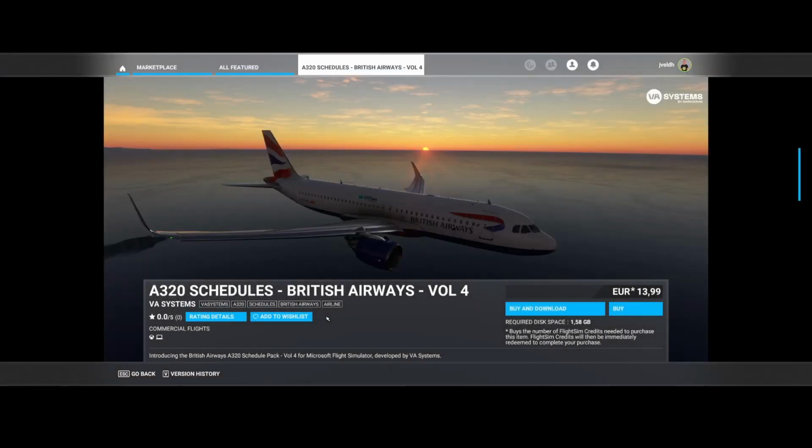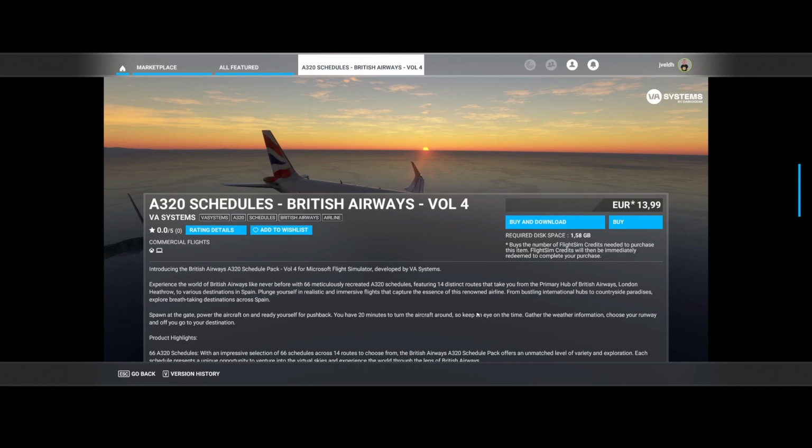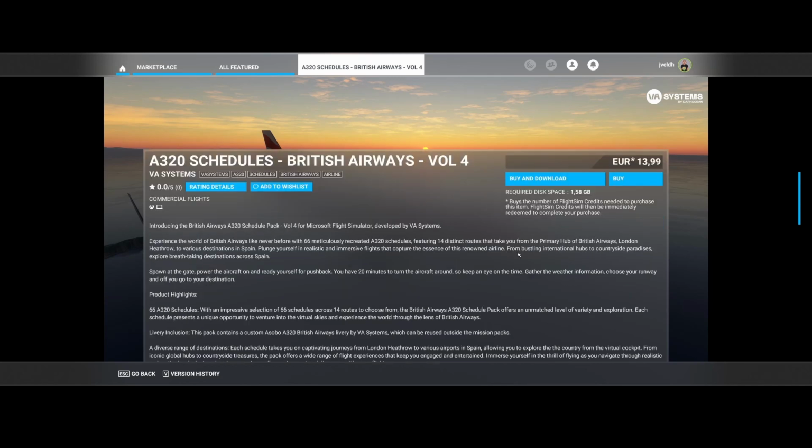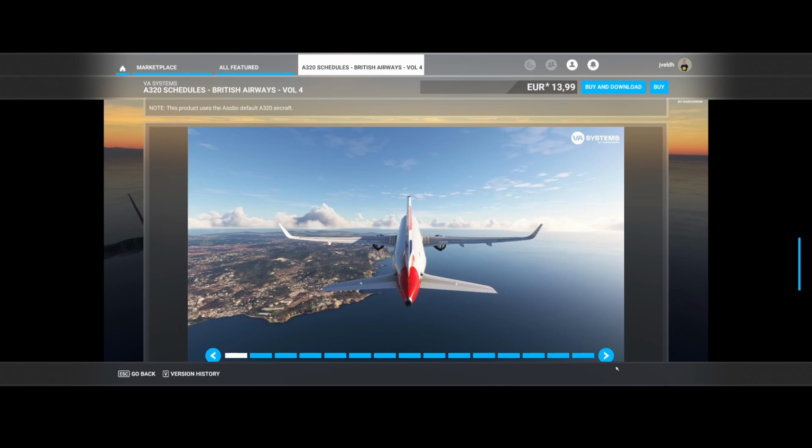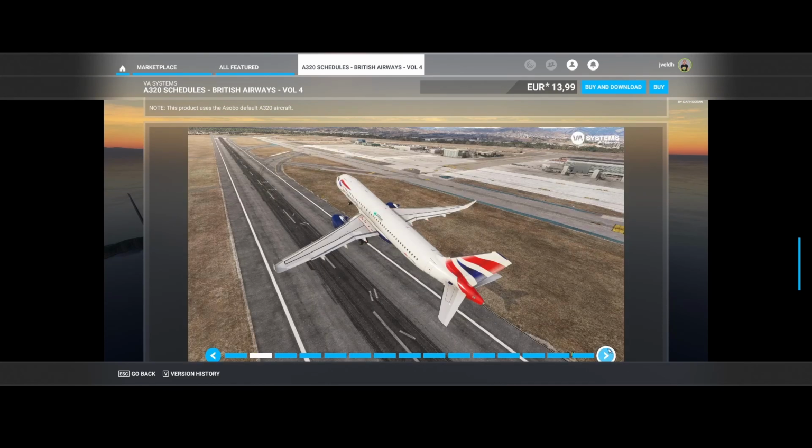Then if you thought it was enough, no, it's not enough because we also have the A320 schedules British Airways volume number 4. This will take you to or from the international hubs to countryside paradises, exploring breathtaking destinations across Spain. So in this case, Spain. Again, departing from London Heathrow, in this case, 66 schedules, which include 14 routes to choose from. Again, livery is included, and the A320 livery from, in this case, VA Systems is included.